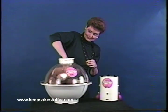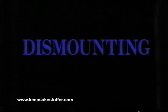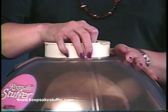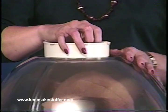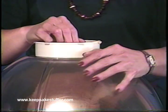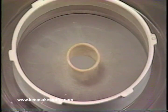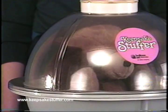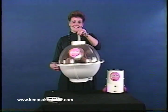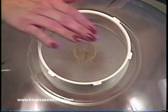The balloon is ready to be stuffed with a gift — make sure the gift is upright. Dismounting the balloon from the stuffing collar is just like peeling an orange: carefully peel the lip of the balloon away from one tab with two fingers and continue the procedure until the balloon is freed. Notice the balloon has not deflated — a vacuum pressure inside the ribs of the chamber keeps the balloon from deflating. Seal the balloon neck carefully by twisting and clipping, then allow the pressure to be released by pushing down on the balloon.